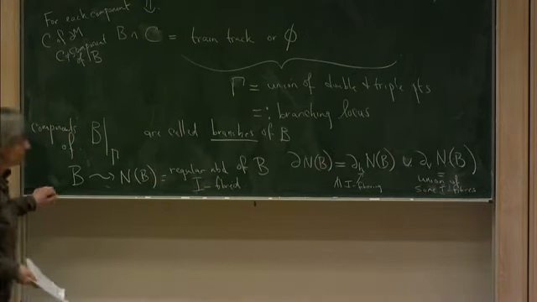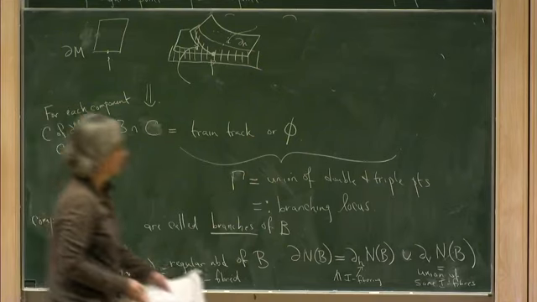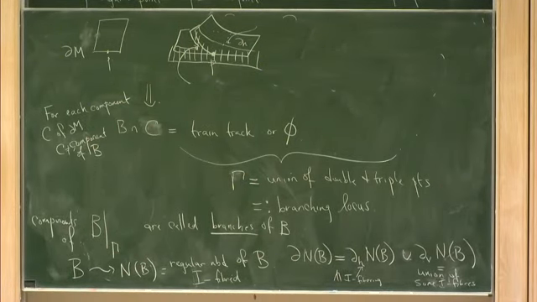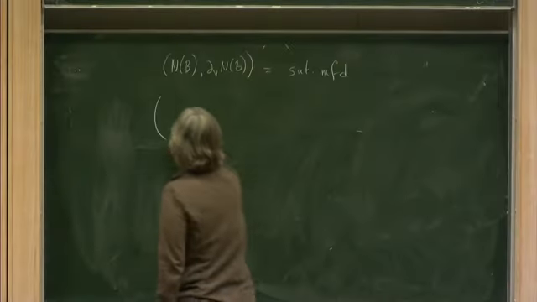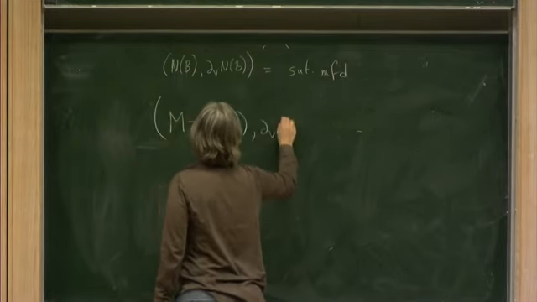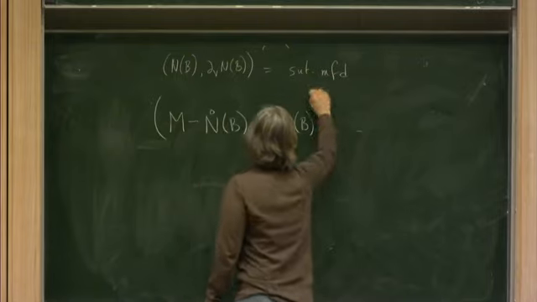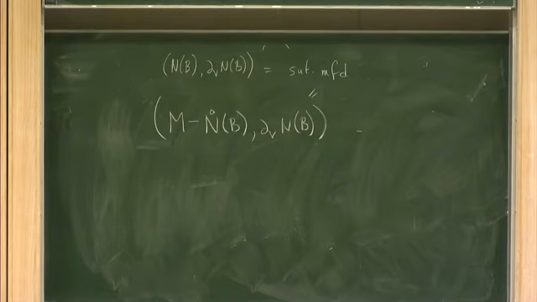So if you're happy with the language of sutured manifolds, and you don't really have to be, you can think about N(B), with boundary vertical N(B), as giving us a nice sutured manifold that I can associate to a branch surface. And also I can think about B as sitting inside M, so I can think of M minus the neighborhood of B, and again, the boundary vertical neighborhood of B gives a sutured manifold. So we've got these objects that somehow we're going to relate back to foliations.